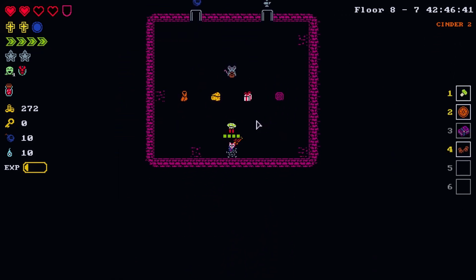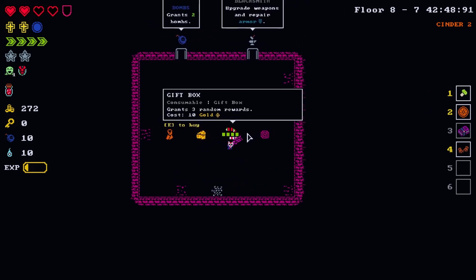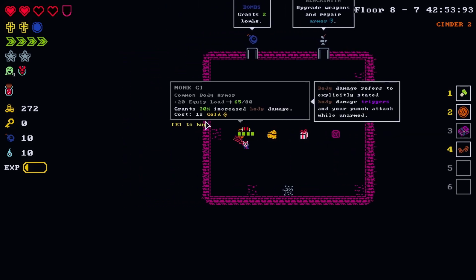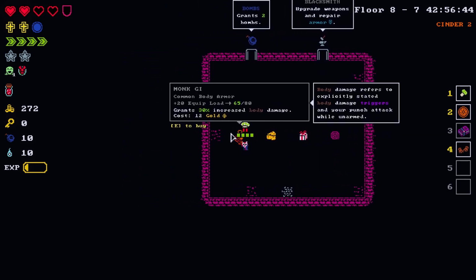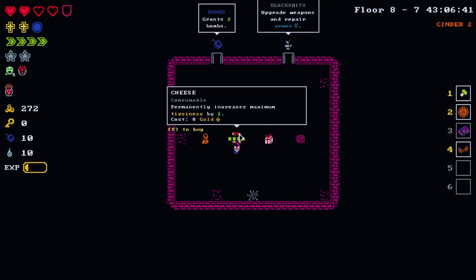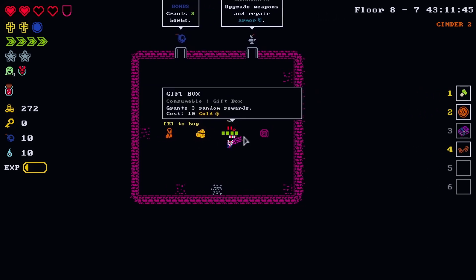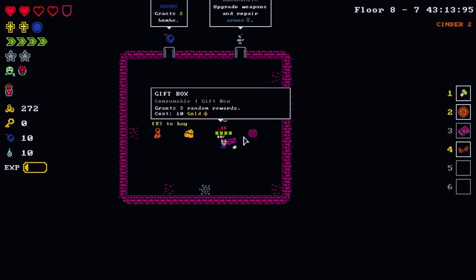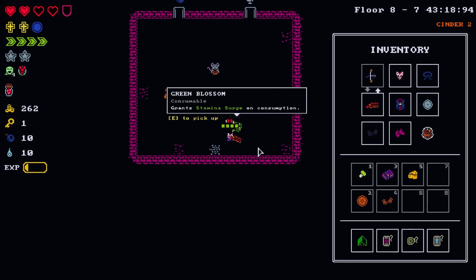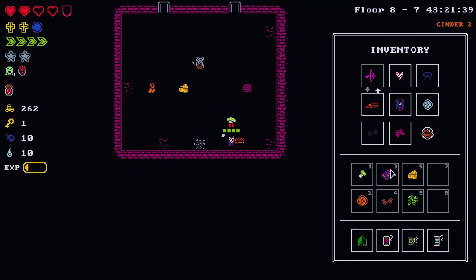Shop. Okay, so I see some cheese. I see a gift box. Snail shell. Monk key. 30% increased body damage. Okay, so that's unarmed attacks. Got it. Max tipsiness. I mean, I get it, but we don't really need it. Gift box. Go with the gift box. Let's see what we get here. Well, we get some cheese, that's for sure.